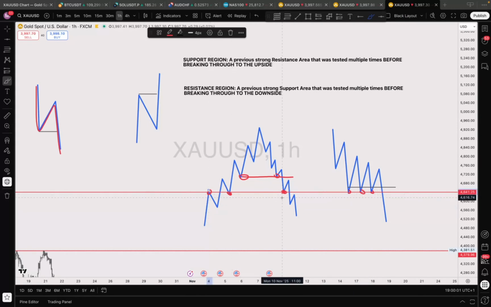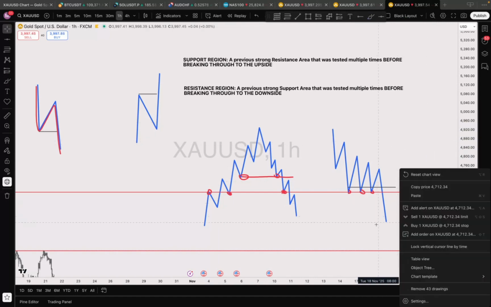No. The touch you want, since it's going to be a resistance, must be a primary reaction when it was coming to break it multiple times. So this one cannot be considered a touch. Okay. Yes, but it's good that it acted as resistance. But the touch you want to see, if you want to mark our support, is price tested it multiple times before breaking it. You see, tested it multiple times, then break. That region becomes a strong region to look for entry. This is how support looks like.